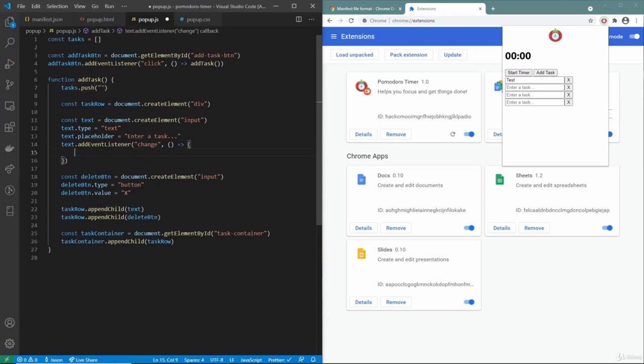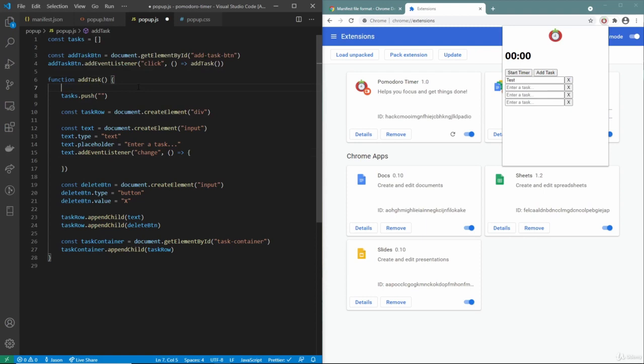What we're going to do on change is we'll need to get the task number of this so that we can access the array directly to update its value. In order to get that, we'll get the length of the array. Because, for example, if this is the very first task, then the index of it, when we push it in, will be 0. And the current length of the task array is 0. So we can just say const task length is equal to task.length.